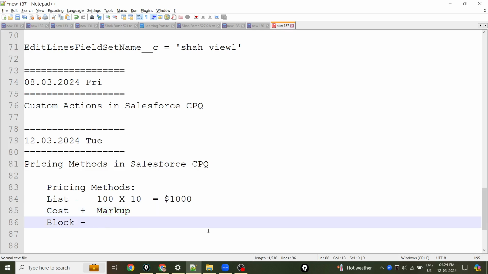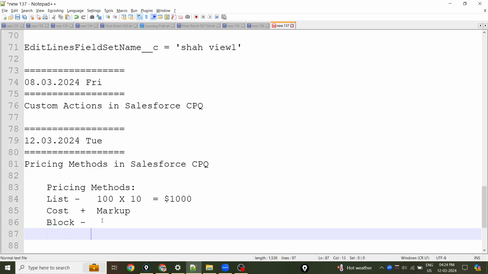Then coming to block, if you take a quantity of 10, it is not going to be 10 quantity into $100. No, you have some tiers. In tier 1, you will specify quantity 1 to quantity 100, that is 1 to 101. What is this 101? I will explain later in the demonstration. The upper bound is what the tier will ignore. So in my case 1 to 100, I am mentioning the upper bound as 101. That is why we create a tier in block, we will do it.